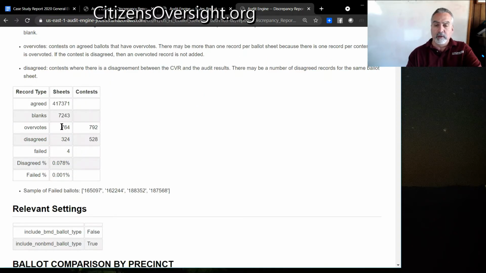Overvotes usually end up being reviewed by the voting system, and those are pulled out from the agreed. But there are also a number, if they're disagreed, this is a number of disagreed, and sometimes there's undervotes that are very frequently disagreed, because they don't always review any of the undervotes. If it's an election like this one, which had a wide margin, then they're not going to do any adjudications, and they don't look at the overvotes to find out what they were, and they don't ever find any of those undervotes really.